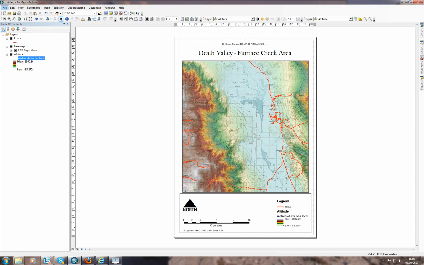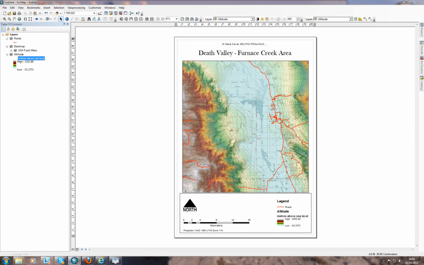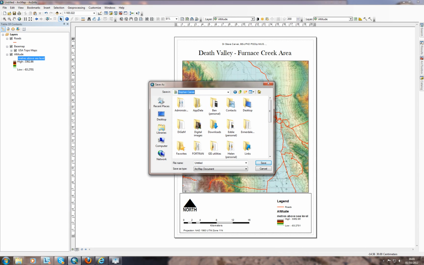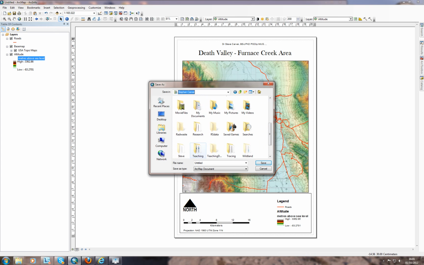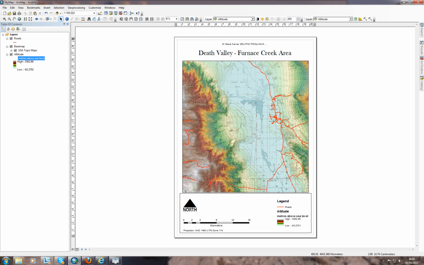I can now save that by simply clicking on File. I can say Save As, and I'm saving that whole composition to the place I was working. Where was I working? I was working in here. I was working in teaching, I was working in 1075, 1075 practical, and I'm going to call that, let's just call it my map. That's a strange character doing in there. There we go. So that's saved that as a map composition, so I can open it up again and all its items will still be there.